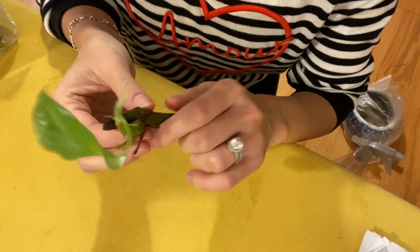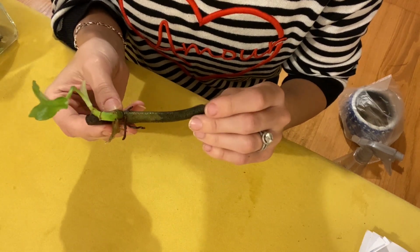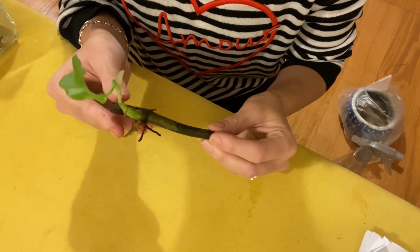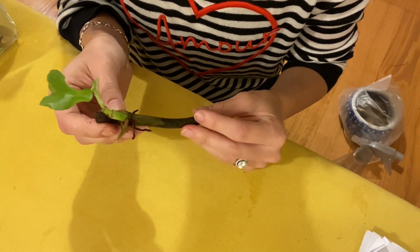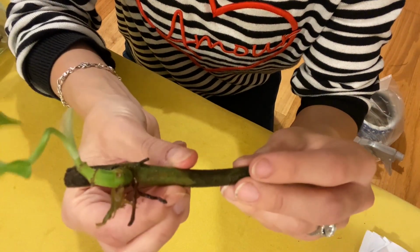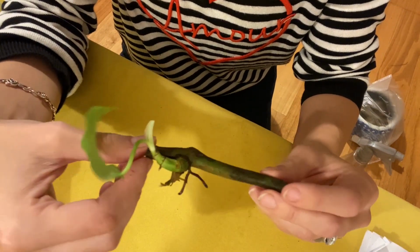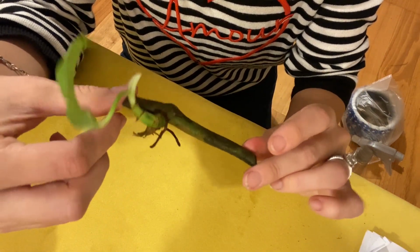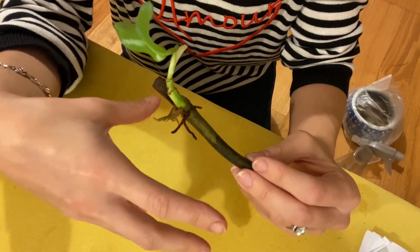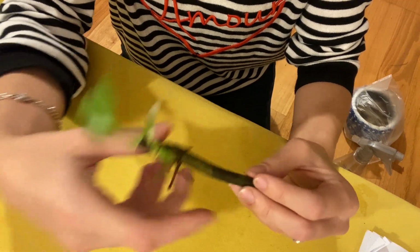And I also just wanted to show you this one. This is a baby Squamiferum. I actually took this cutting when I first bought it at home, so about 3 or 4 months ago, and you can see I just literally put it in water, so all of this is just wet. I usually, if I have bits like this, like internodes and the nodes, and there's nothing on them, I have this big jar of water where I just shove them all in there, and it's kind of a surprise. Like, when things start growing, you're like, oh, what's this?